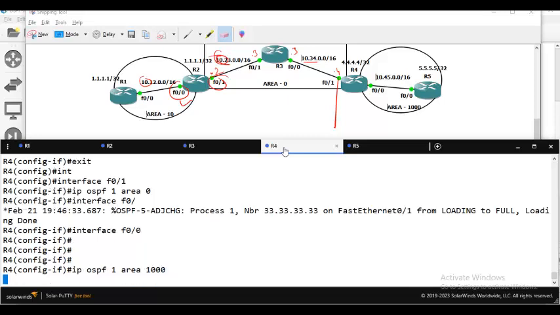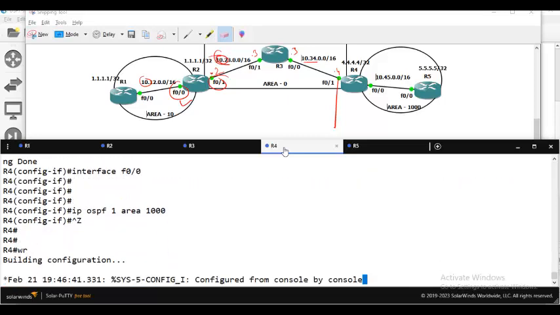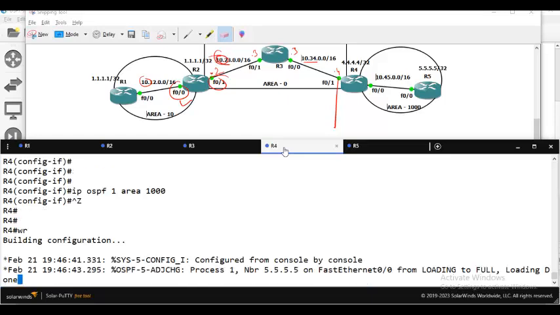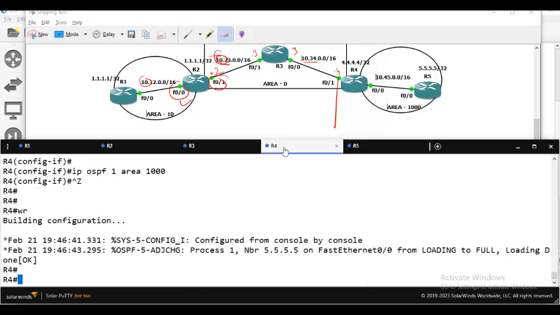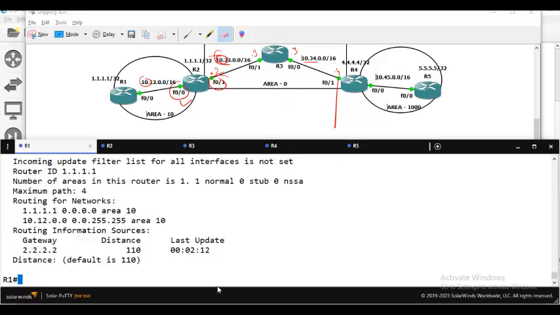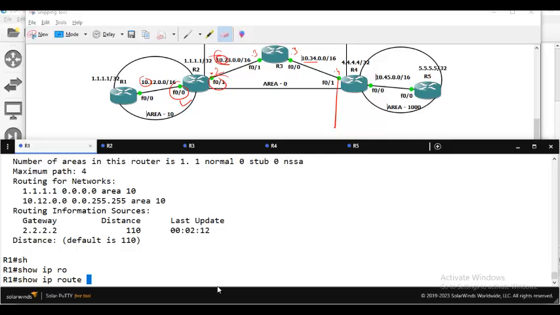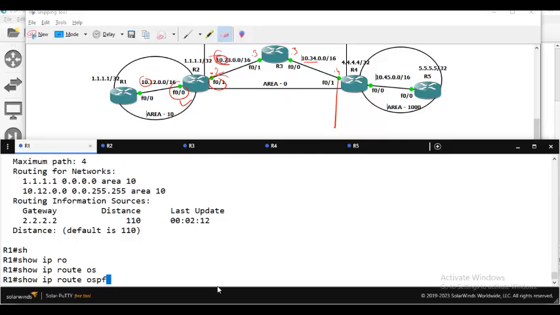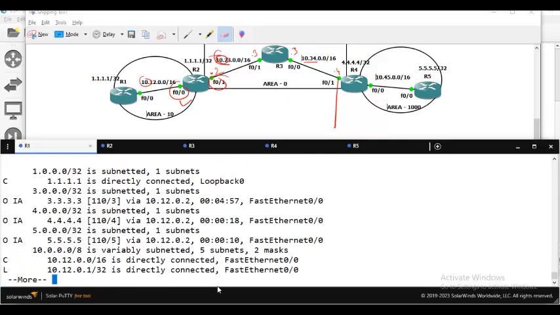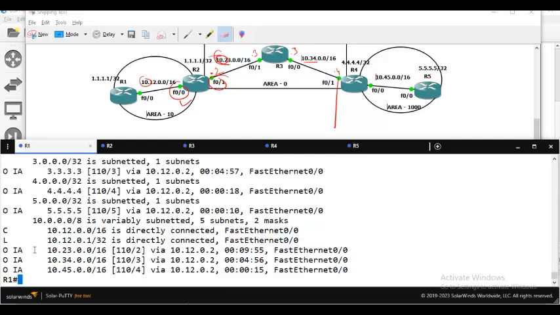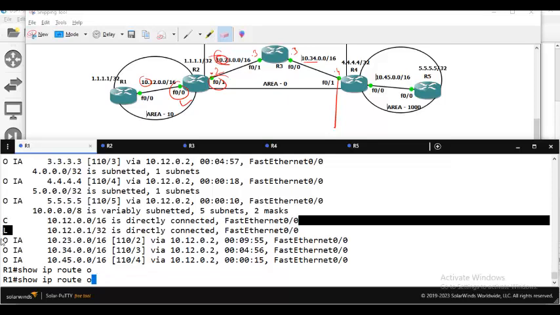You can see router 2, I have 1.1.1.1. Show ip interface brief here. Okay, show ip ospf interface brief. Oh, I'm not running OSPF on loopback. Let's put OSPF.